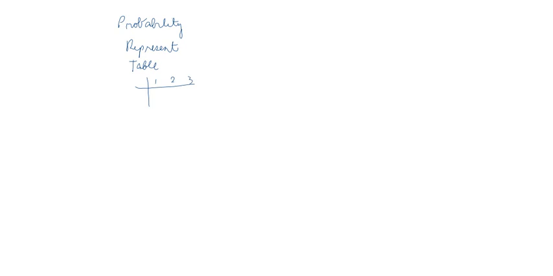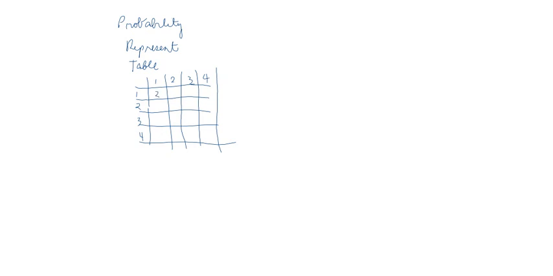By the way, the dice is not always given as six-sided. It may be four-sided. So let's say a four-sided dice. So one, two, three, four, and then you have to get the sum of each of the two throws. Let's say the sum here of one and one is two, and then three, four, five, and so on. You have to fill this table.